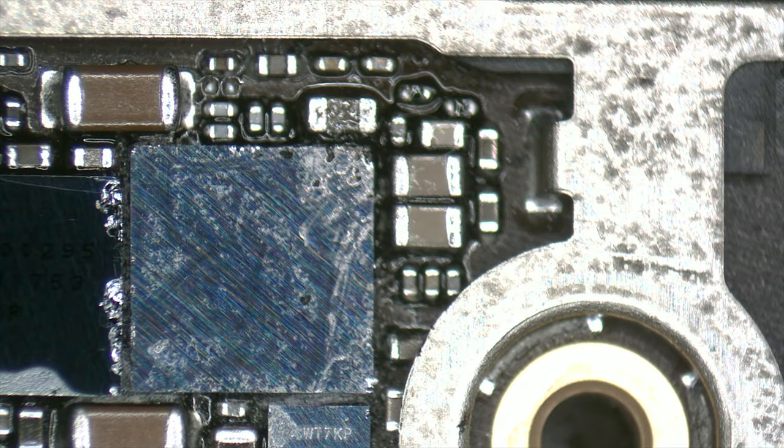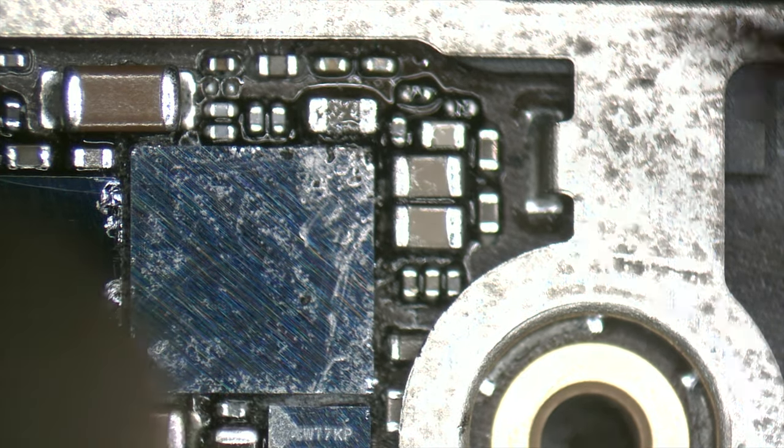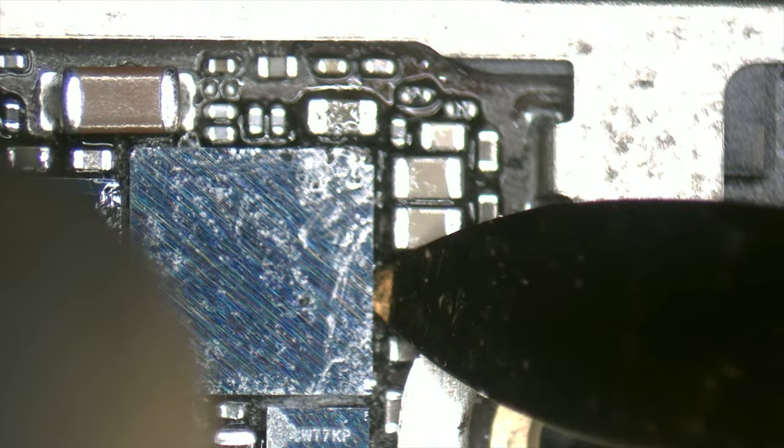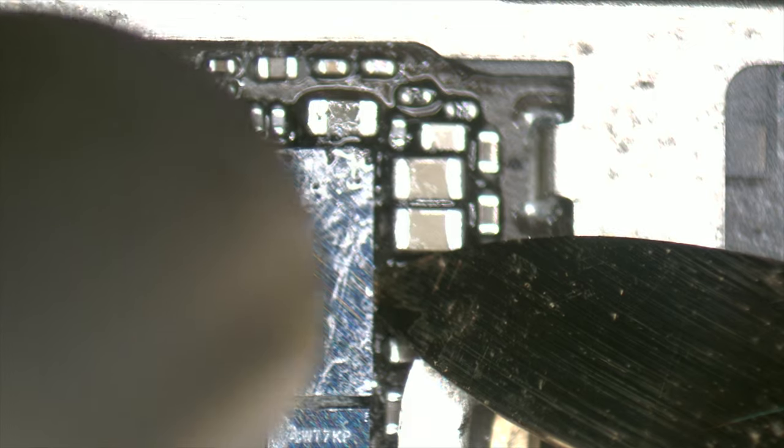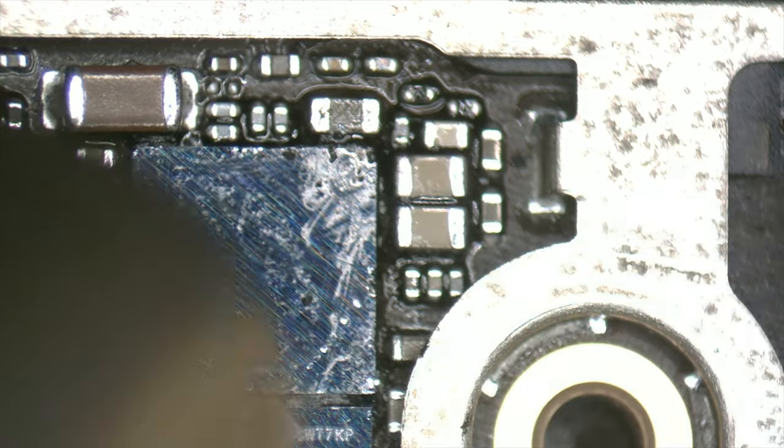It's crucial to remove the resin in order to remove the integrated circuit. We don't forget the top layer, which also needs to be removed. If we don't remove this layer, we'll have trouble trying to remove the integrated circuit. Because of this layer, we won't be able to reach the ideal temperature for removal.